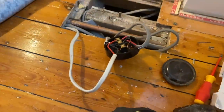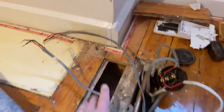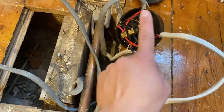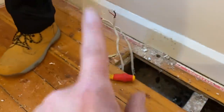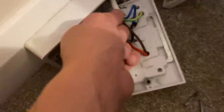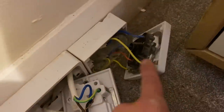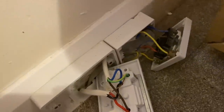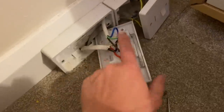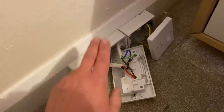Right, let's get on with it. So we've had a look at this. We're going to do some testing in a minute, but I've had a look. We've got two ends of the ring. They've then spurred off the ring, don't know where that goes. They spurred off it again, goes to there. They then spurred off it again, comes over to this one here. They've then spurred off in a bit of flex to there, and that does the outside lights, which is nice, right next to the bed. I've told the client we're going to have to rewire this, so it's going to be a bit more work and a bit more cost.